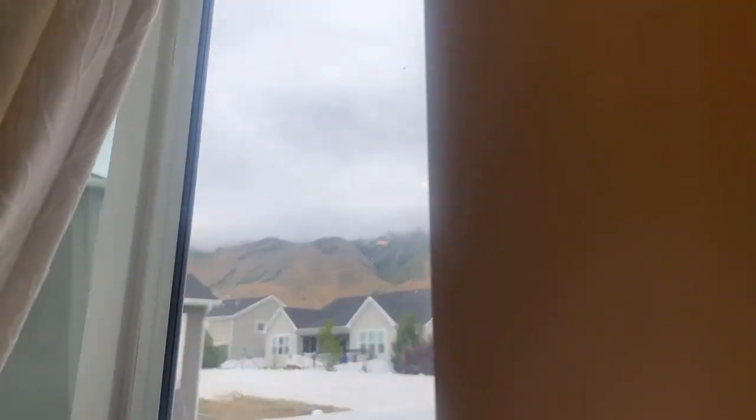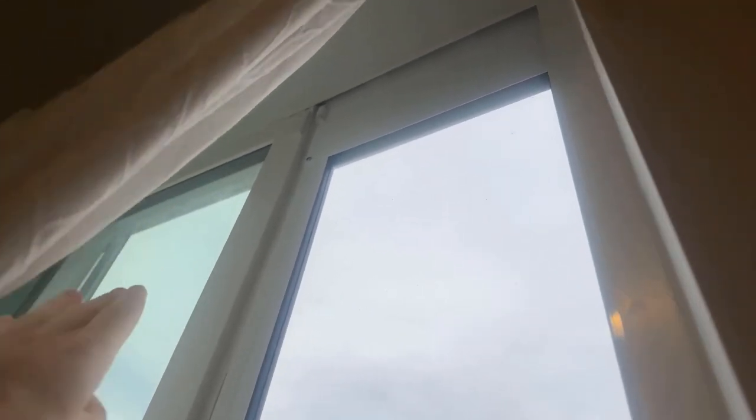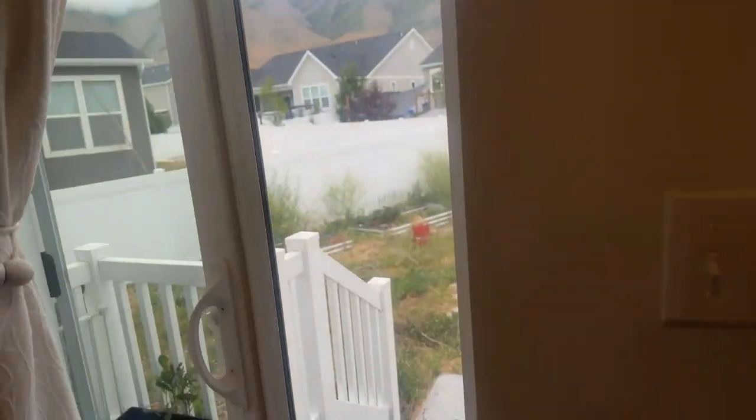It does come with this extra little thing you have to consider. If you're going to have a security system, normally it would go on the sliding door frame, but because I have the dog door, it goes on the dog door. So if you ever take this out, you have to move that over as well. I'm not sure if I could do that myself or if that requires calling the security guy. So if you get a system, keep that in mind.